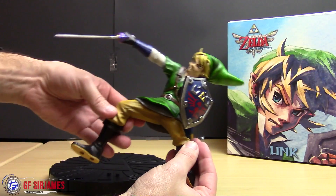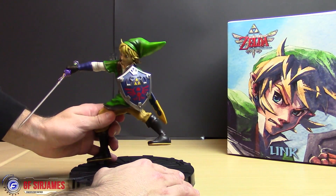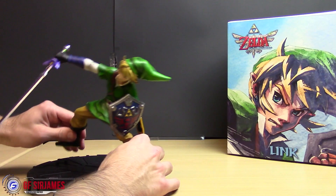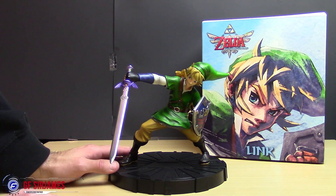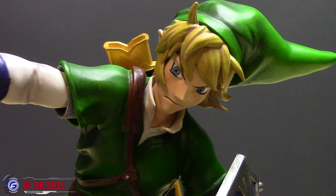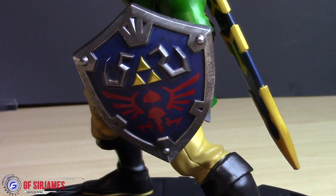And then of course you have the statue itself. Let's go ahead and place this on — it goes in like pegs. I apologize about that; I was having difficulty getting my figurine onto the base. I guess the cold weather kind of affected it a little bit, but I managed to get it on there with a little bit of ease.